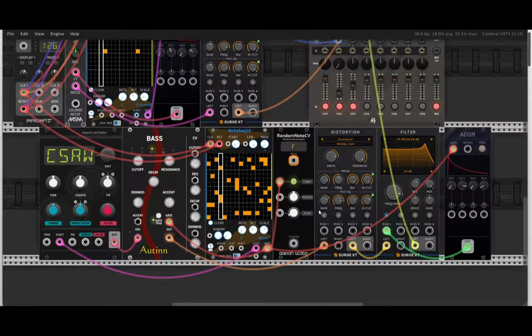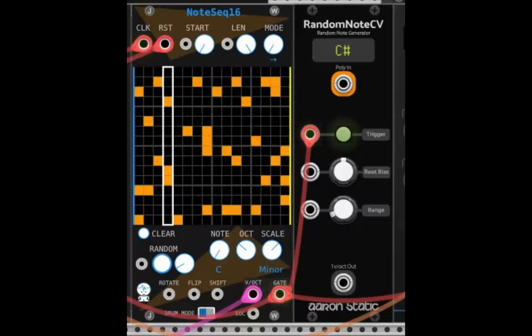So this is basically how you can create a bass patch. Let's actually do another random thing. Play around with the random thing again. I'm actually going to take this modulation off and just play around with this. Let's leave the thing pretty open, wide open, and then let's see if we can create a different pattern.